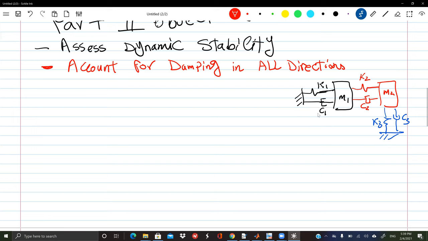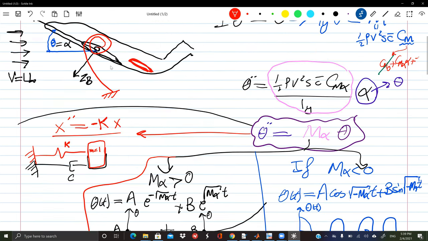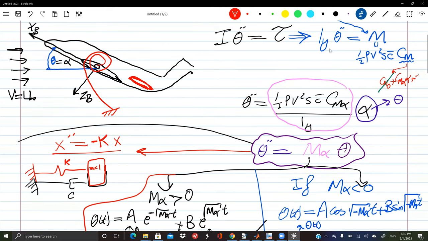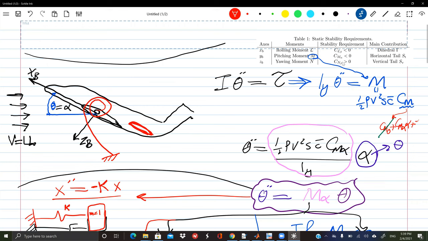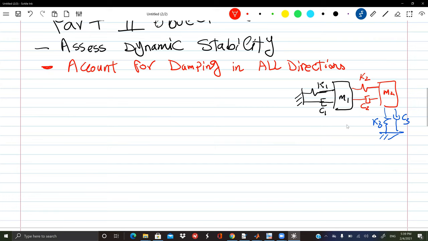Fine. For a multi-degree of freedom system, because now I have X here and X and Y there, many degrees of freedom, it's not sufficient for stability that you have stiffness and damping in all directions. For an airplane in flight, we have 6 degrees of freedom. Even if we ensured stiffness and damping in all directions individually, together they may interact and result in total instability for the entire system. It's a very important and interesting fact. Any question about that?